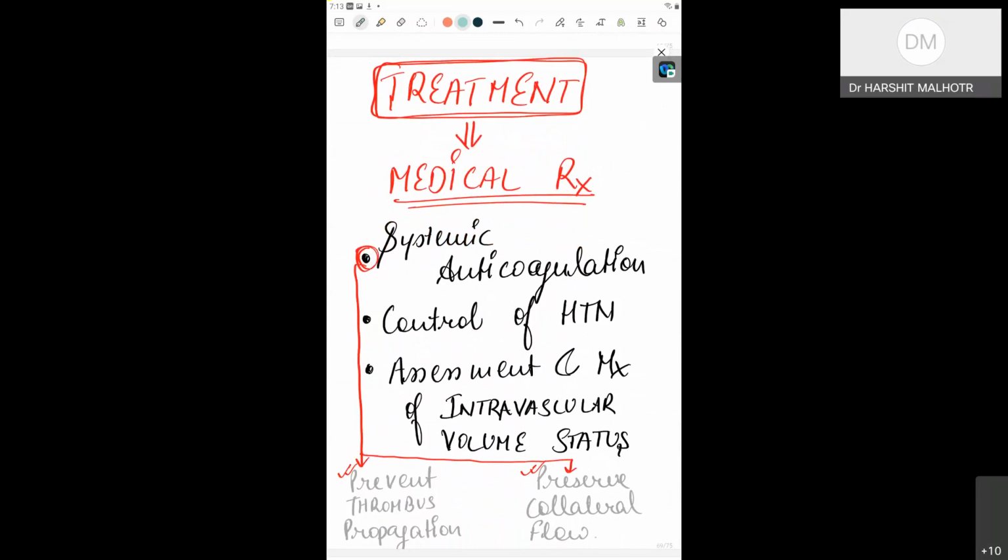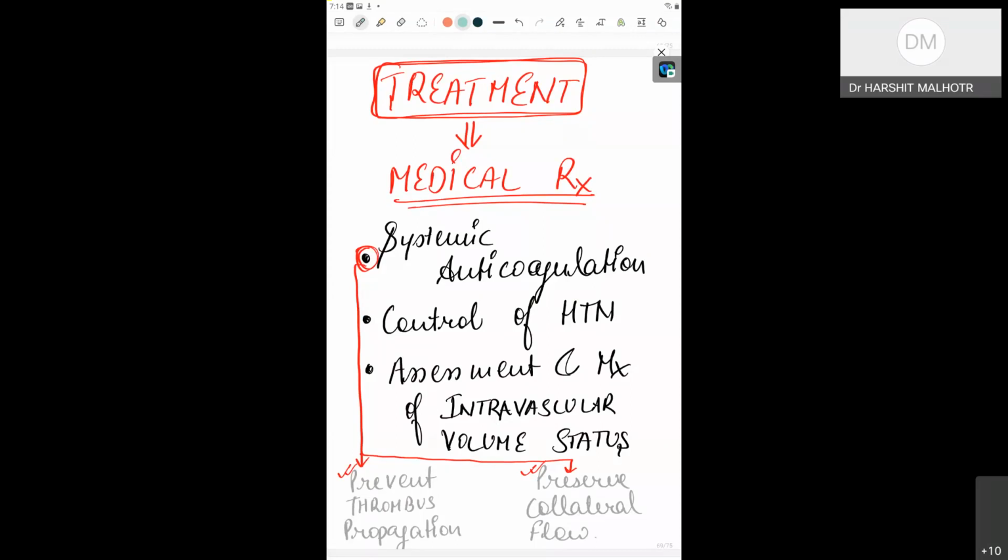Now coming to treatment of renal artery thrombosis. Again, medical management, that is systemic anticoagulation, is very important because it prevents thrombus propagation, hence prevents further damage, and also helps to preserve the collateral flow. In a case of renal artery thrombosis, we know that the artery is diseased, hence there is a gradual occlusive event, which is what is mostly seen. So there is a collateral circulation, and as I told you, 80% of collateral circulation can take care even if there is a main renal artery occlusion. So systemic anticoagulation is deemed very important and necessary in these cases again.